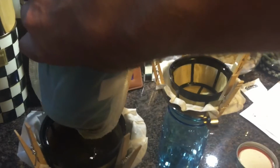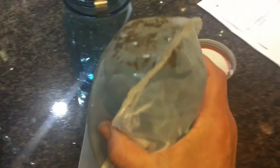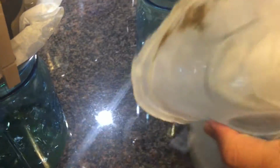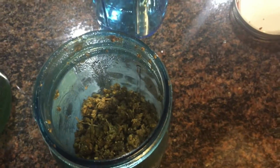Then I've got this mesh flush against the top, if I can show you, and then I just pour it through. And I let it, oops, you can't really see what I'm doing. I let it drain out, like that. And then the buds just fall right back in. So when I rinse them, this is not a good one-handed thing. But when I pull this mesh off of here, all those spent buds are still in there, so I can give them another rinse.